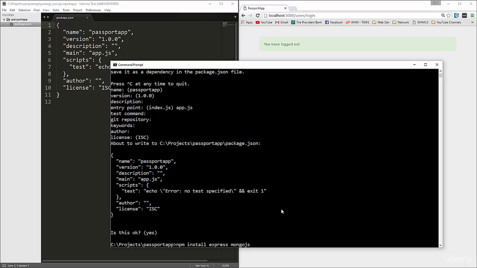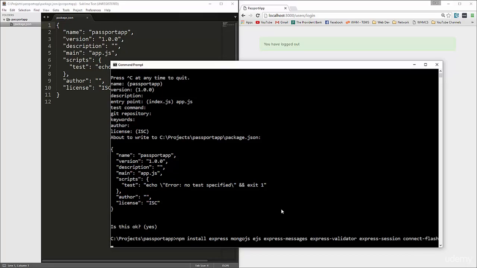We're going to need, let me just check, EJS for our templates, Express Messages, Express Validator, Express Session, Connect Flash, and what else? Passport, and we also want Passport Local.